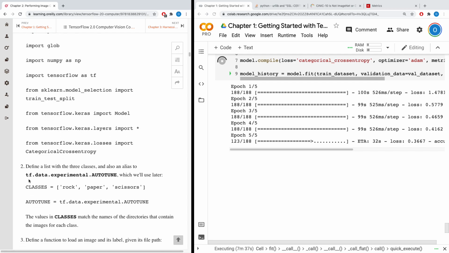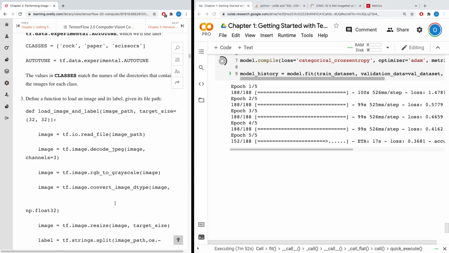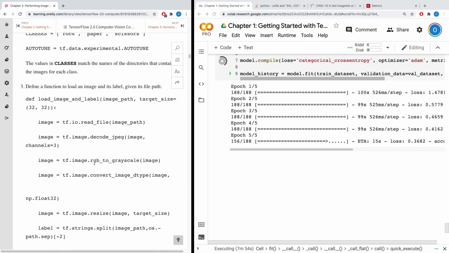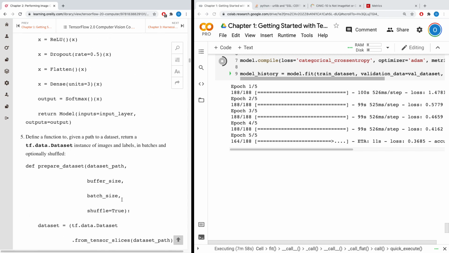Now this is a way of optimizing our computation. It's our data optimization. We can define a function here to convert our RGB to grayscale, so we see that too.